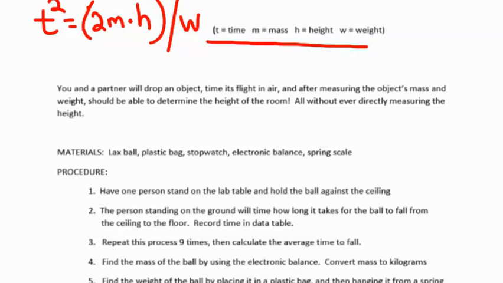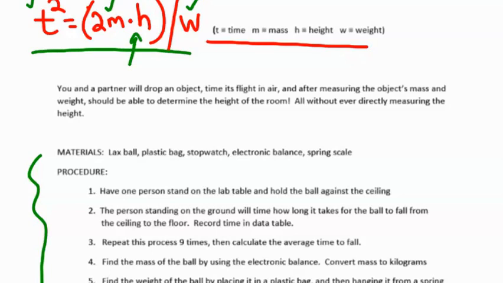So what we're basically going to do in the procedure and materials that follow is you're going to measure this for a ball dropping. You're going to measure the lacrosse ball's mass, and you're going to measure the lacrosse ball's weight. Well, if you're remote, you're not going to measure directly, but I'm going to have video that you can take measurements based on what you see on the video. If you have those three, then you can solve this equation algebraically to get the height of the room. And that's what we want you to understand.